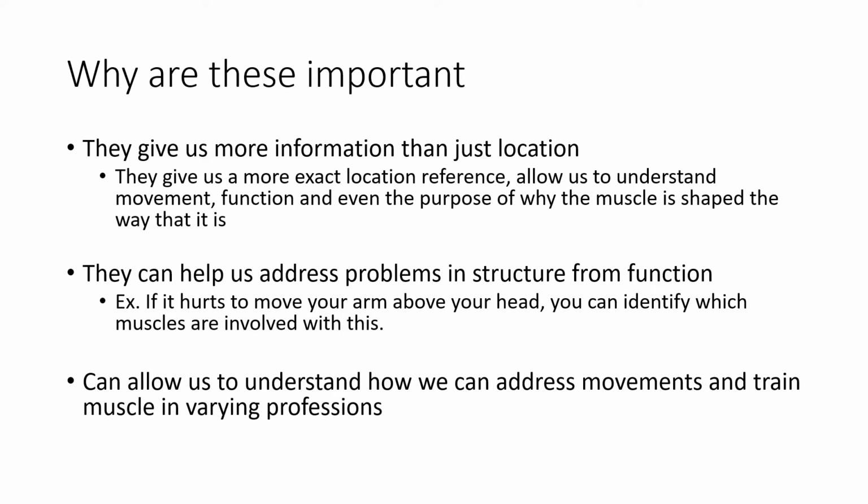Next, it allows us to address problems in structure from function. So an example of this is if it hurts to move your arm above your head, you can know, well, that movement is abduction and it's starting to hurt. Well, there's only a few muscles that actually perform abduction, supraspinatus, deltoid being part of those. And this is going to help us to formulate a plan to make these better. So this is the foundation to learn how to correct those problems.